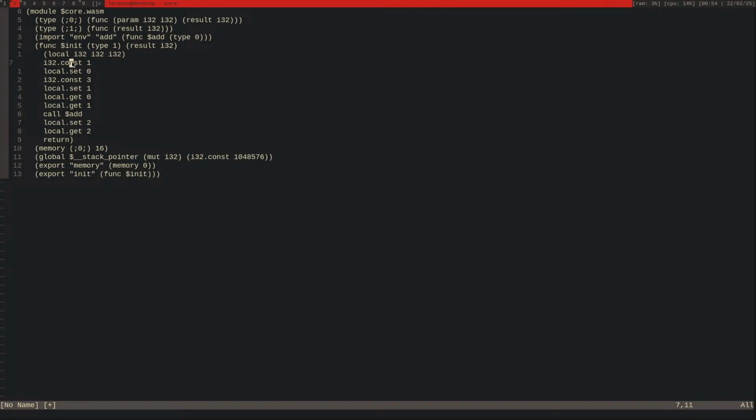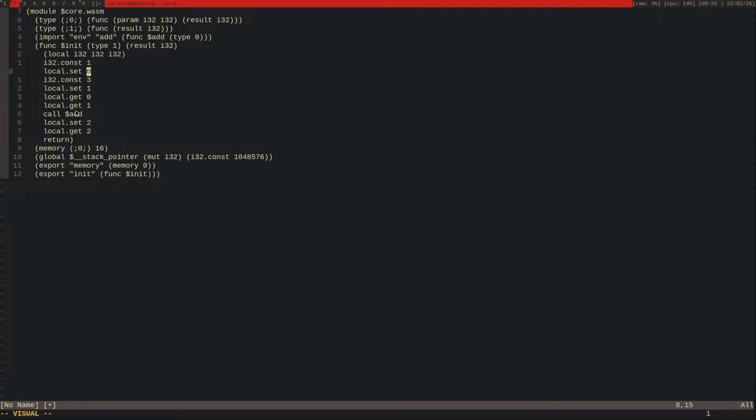So here, this instruction pushes a 32-bit integer, which is equal to 1, to the stack, and then this thing here will set the local variable at index 0 with the last value that was pushed on the stack. So here, the local variable 0 should be the first.